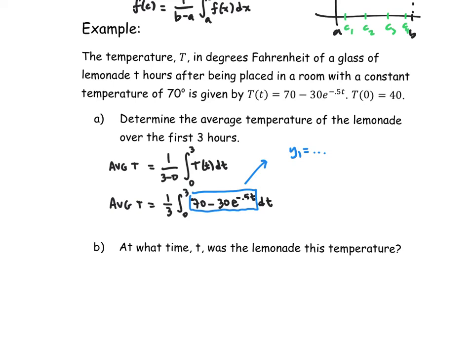Now that you've got that plugged in for y1, hit the math button and then 9. That will bring up an integral with some space. At least on my calculator, it looks kind of like this. So what do I want to fill these in with? Fill this in with a 0 and a 3, and plug in a y1 here.